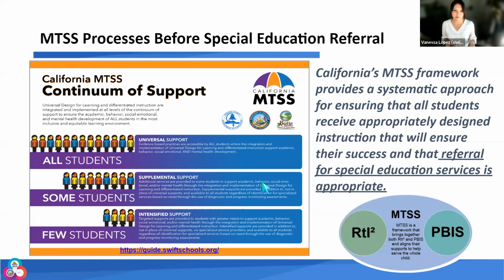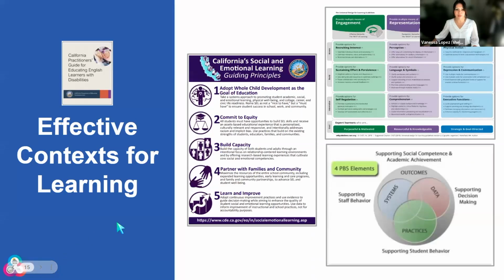We're all familiar with the graphics and the continuum of support provided, also how it takes into account RTI principles as well as PBIS principles, bringing it together so we can address social emotional needs, academic needs, and behavioral needs, again, as this framework. Keeping all of this in mind is going to be important as we engage in some conversations around all of these practices that should be found in Tier 1. And then later on in our discussion, as we start identifying what might live in Tier 2, what Tier 2 might look like, and then finally Tier 3. And it's all about establishing these effective contexts for learning.